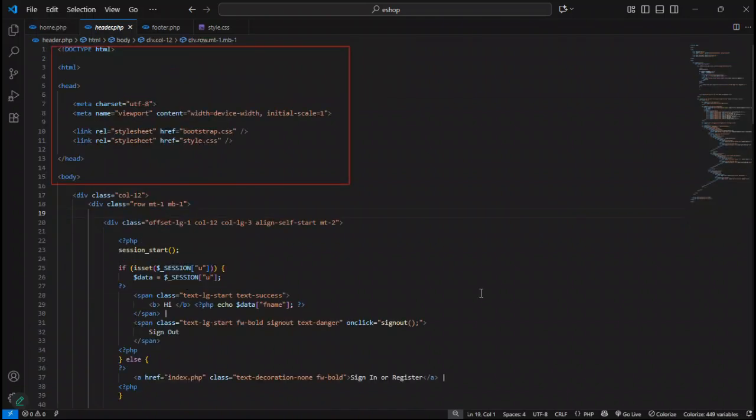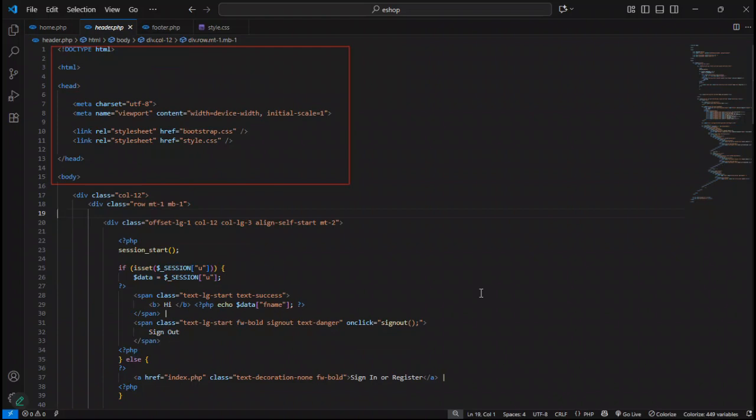Okay, next I will show you my header.php. So as you can see here, I have started off with the doctype and HTML structure, which tells the browser that this is an HTML5 page. Then in the head section we set the character encoding to UTF-8 and a viewport to make it responsive on all screens.